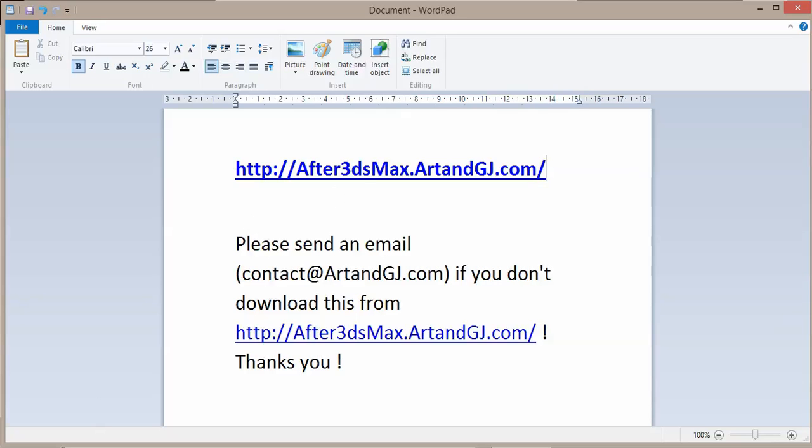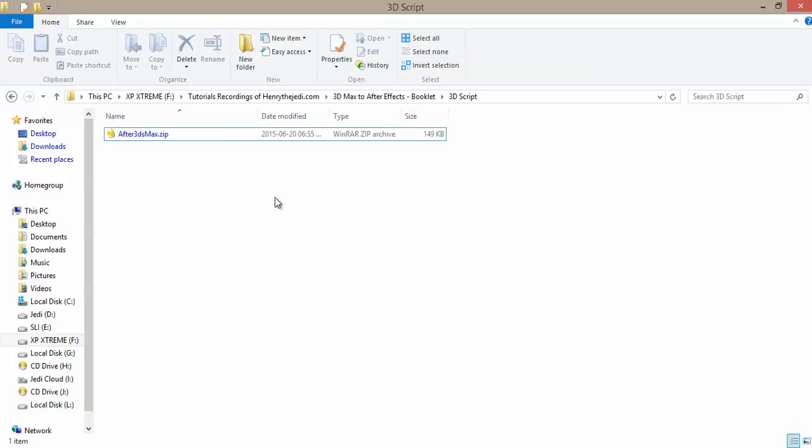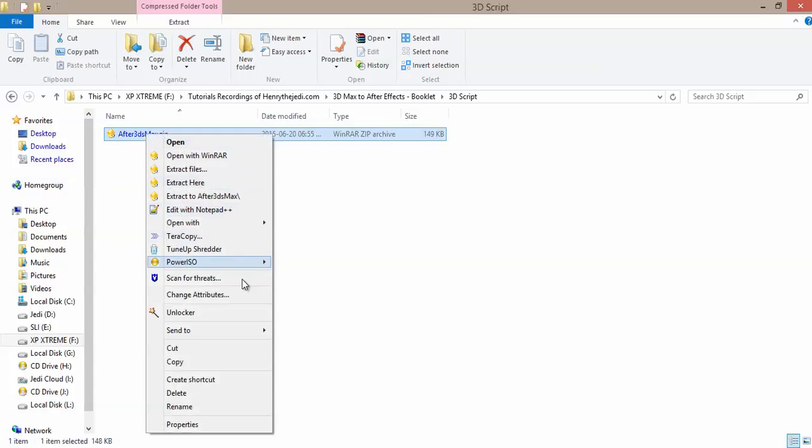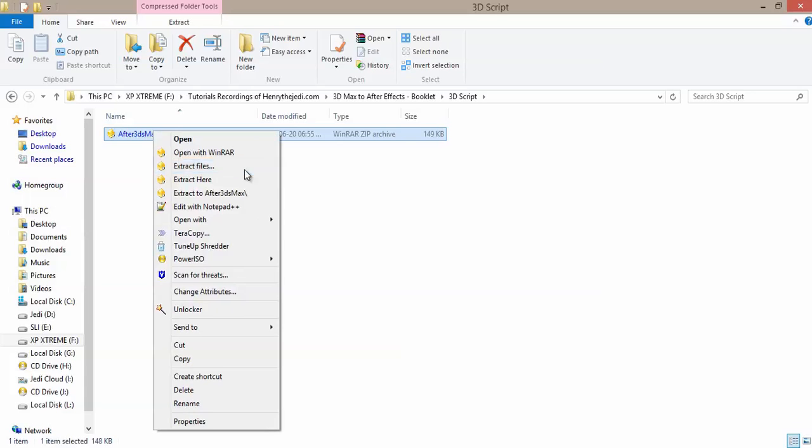All right. So after you've downloaded the script, it comes in this format. It's a zipped file, okay? So we need to extract it, all right? So I'm just going to right click, and then I will select Open with Windows Explorer, okay? Now, if you already have WinRAR, you can just simply right click and extract to the folder, okay? But I just want to make sure we are doing the same things as everyone in case other people do not have WinRAR or WinZip.